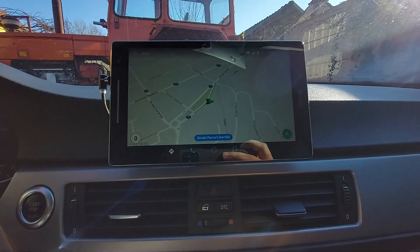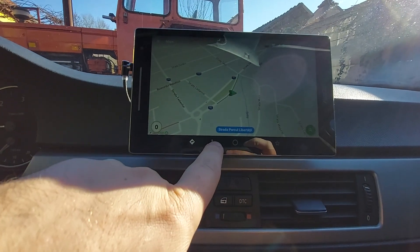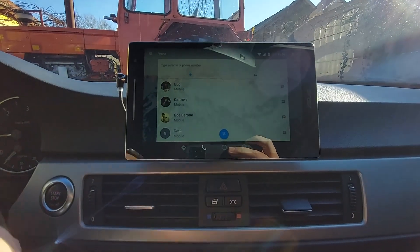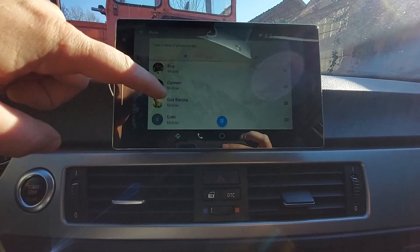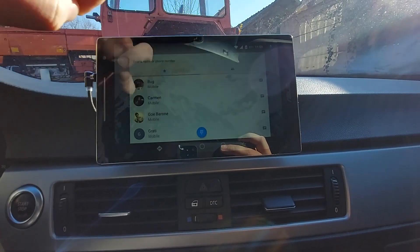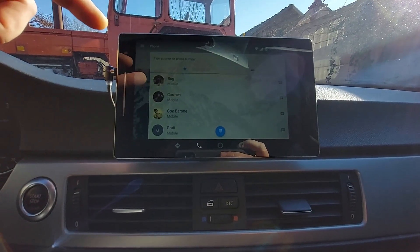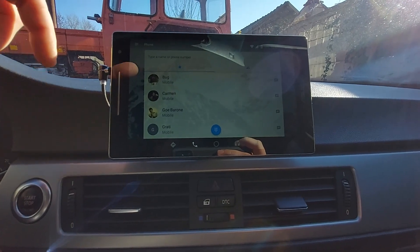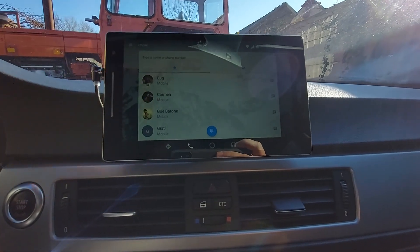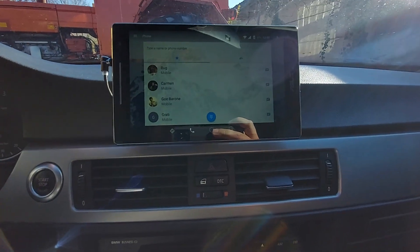You can link whatever application you want — like Google Maps, HERE Maps, CoPilot, TomTom, whatever you want in this application. The second one is the cell phone tab. Here I have the main favorite contacts, but of course you can search from the whole contact list. This is linked with your Google account, so if you have synced your entire contact list with Google it will be synced here too.